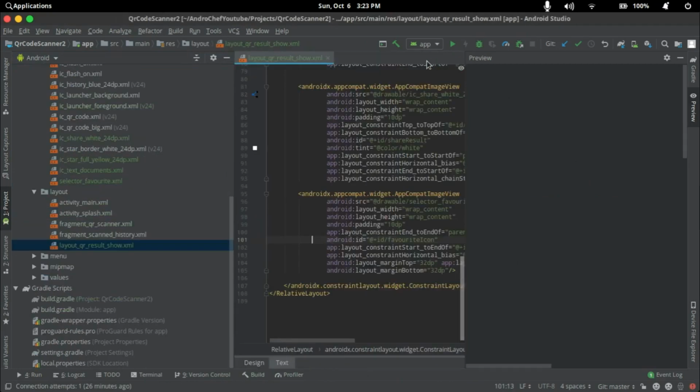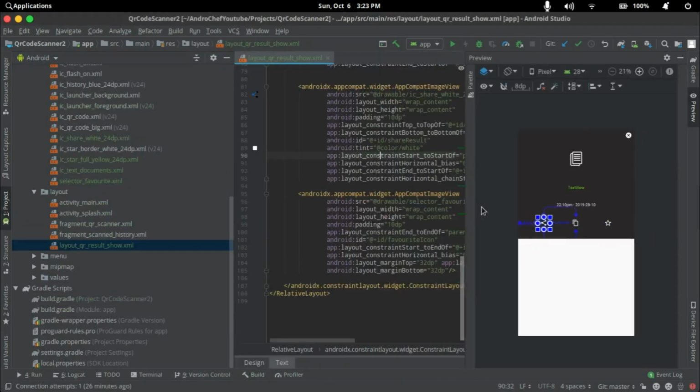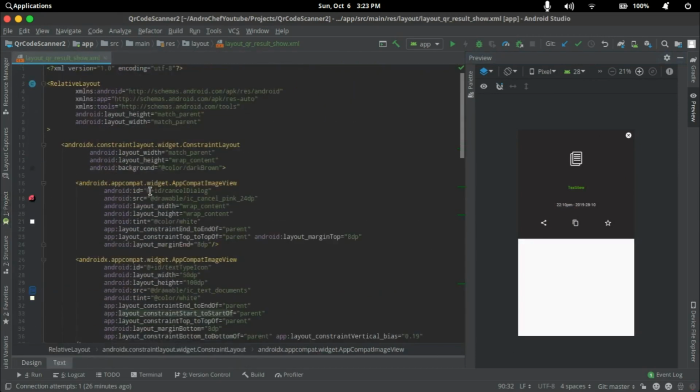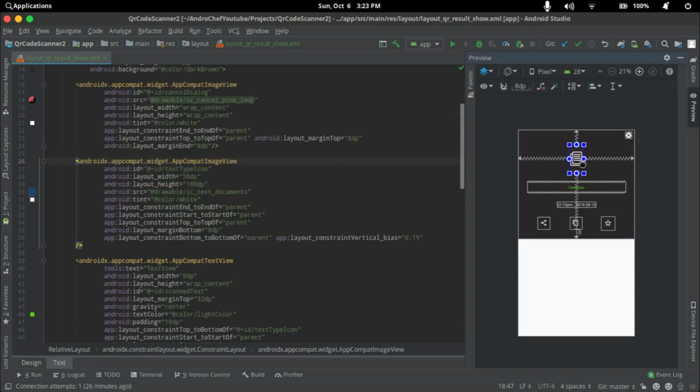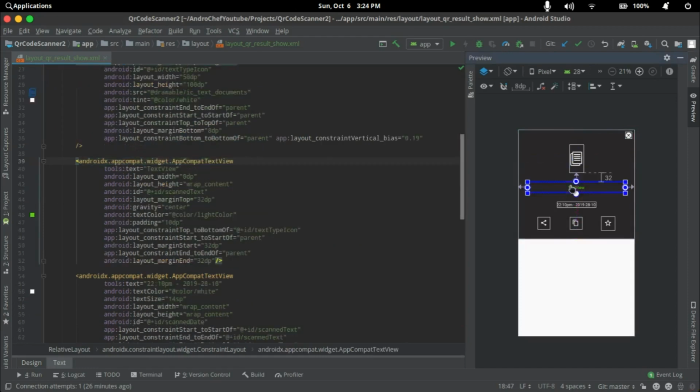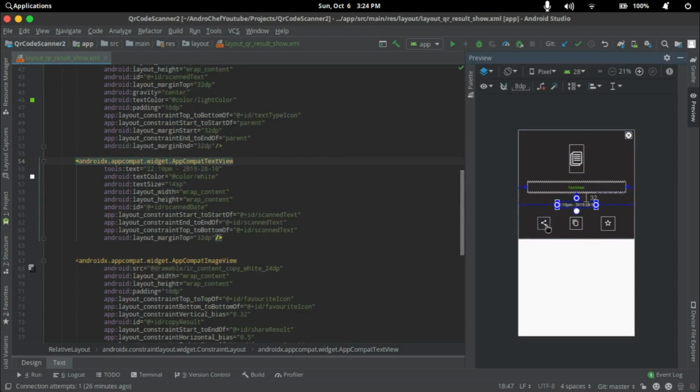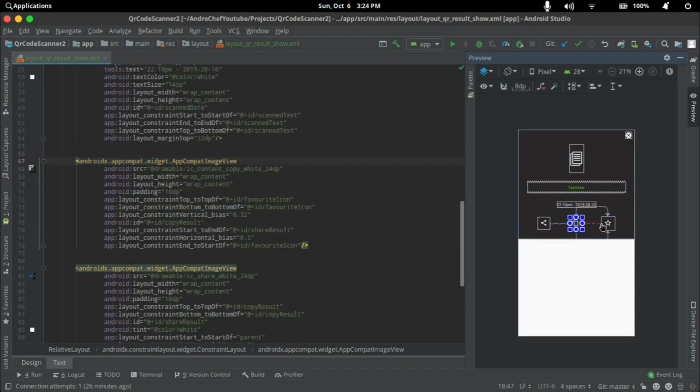Yeah, so now our layout has been created, you can see. I will just go through the code. This is the relative layout. In the relative layout you have one constraint layout, and this is an image view, this is text, this is also text, and these three are image views.